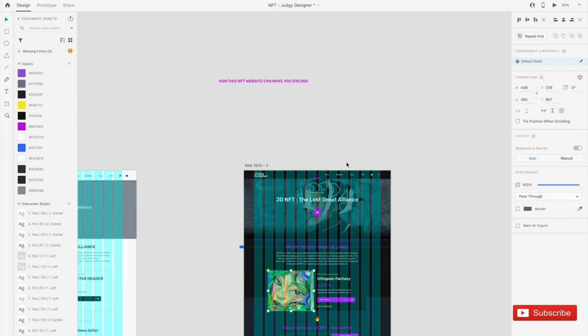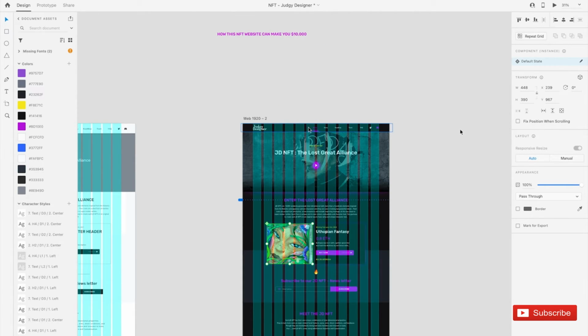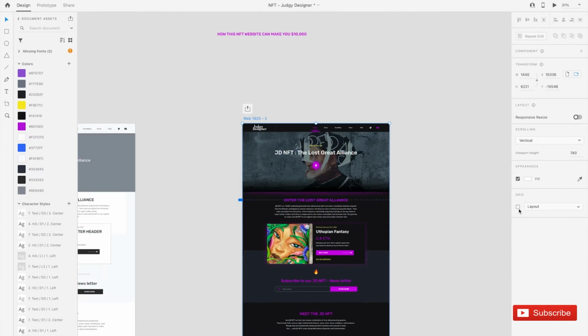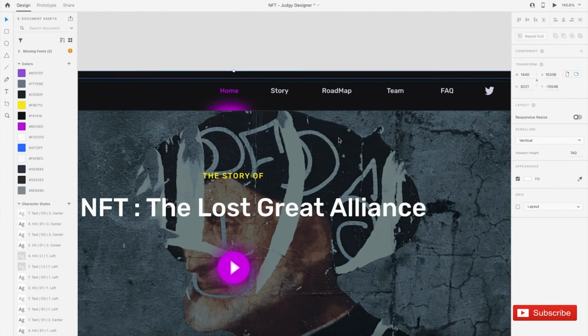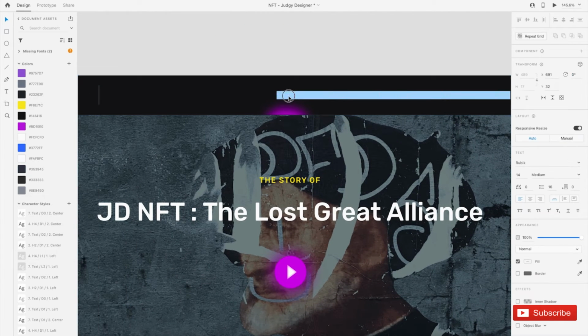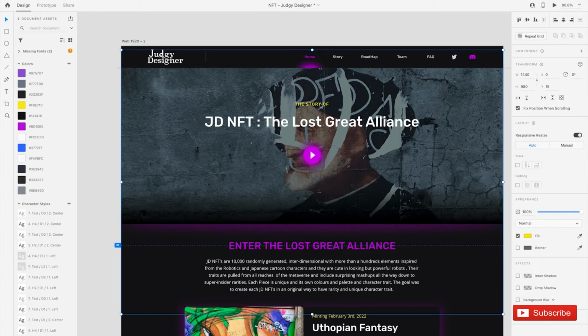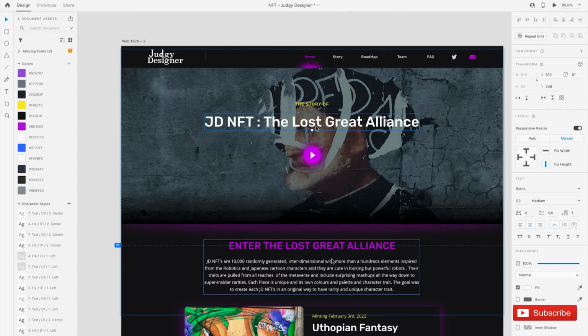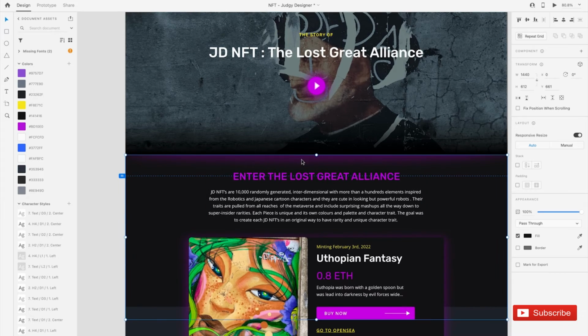So that is a very basic version. Now let me take you through some of the UI aspects that I used. One of the UI aspects that we use is basically the Rubik font. That will be the base that we use. So as you can see, there is Rubik font. We have used another font in the body of it, which is basically Open Sans. So Rubik pairs very nicely with Open Sans.